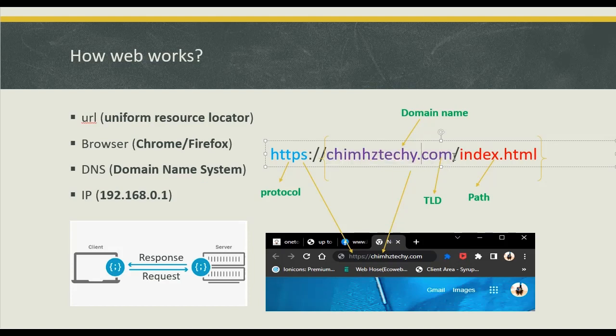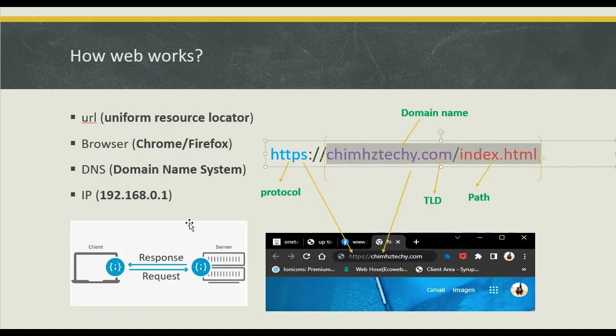Then, for example, maybe we know the page or the file we want. We can write it here, slash, then we write the path. So now when we enter this using a browser, we type this in the search bar, then we click enter or search. Then the browser communicates with the server, for the server to serve us with this particular information or page.